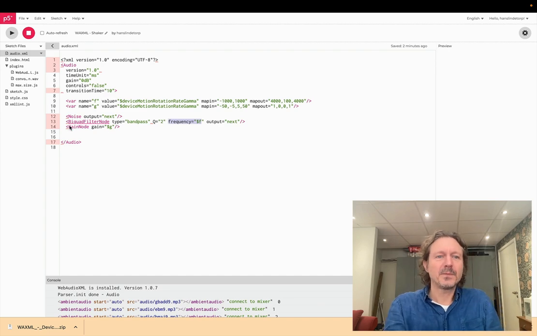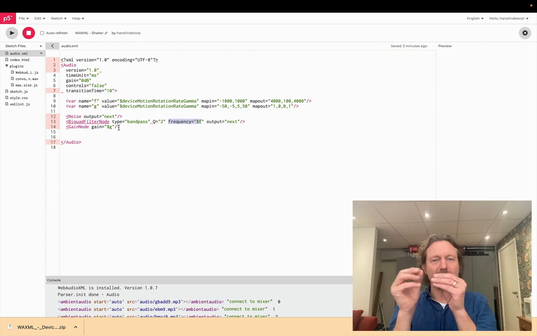The gain is used as well, and I found that to be quite useful, because what I don't want is to have the filter fluttering around when I'm trying to hold my phone still.